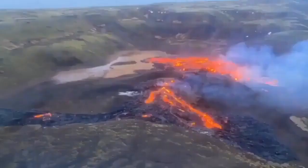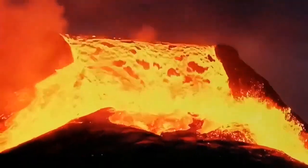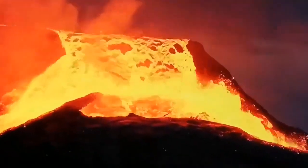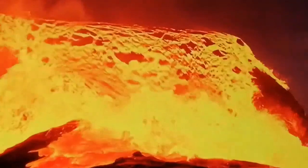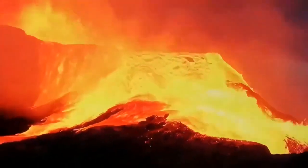This volcano happened like that, added a lot of lava. It seems it's not going to stop. This kind of volcanic activity, because the source of them is deep in the mantle, they will continue for a long time. They will not stop soon. It's not like Stromboli or Etna or Mount St. Helens that have a little bit of activity, then several weeks or months or years will not be active. These are going on for a long time. The source is very deep, is almost endless.